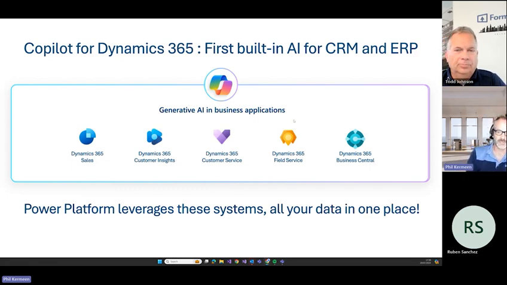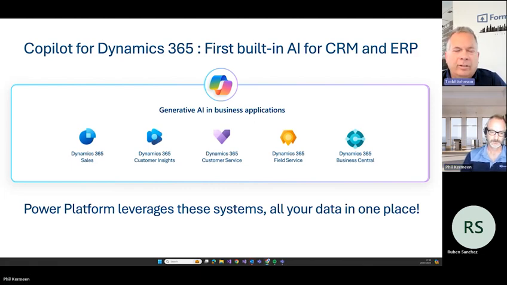All the tables already exist. And Business Central, of course, is for any of that finance information. Underpinning a lot of this is that Power Platform data. And like Todd showed in a previous slide, we have Copilot that's able to interrogate all that data and build up models that you can then utilize, hopefully, to give you some level of business advantage.